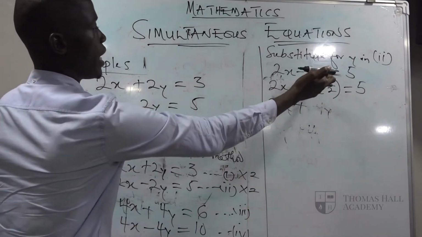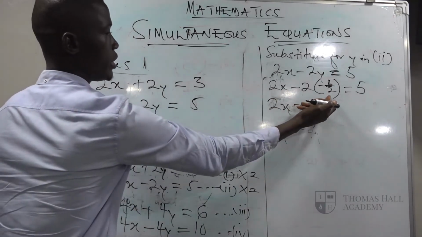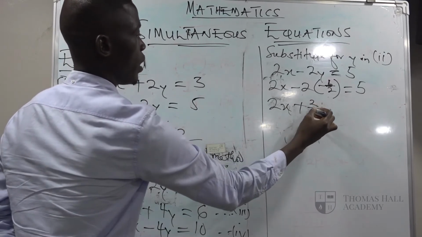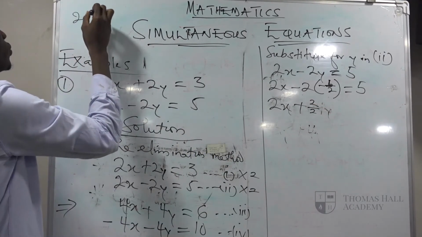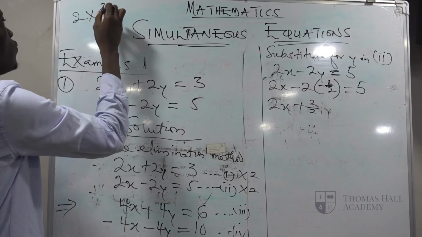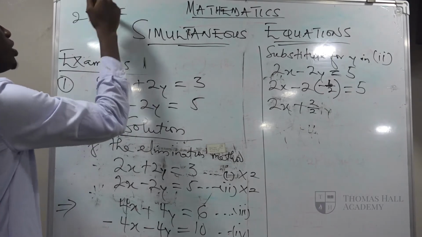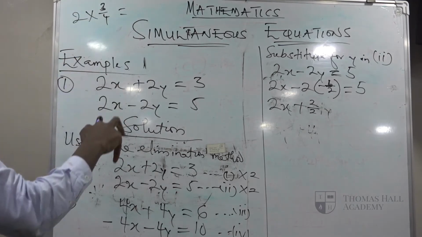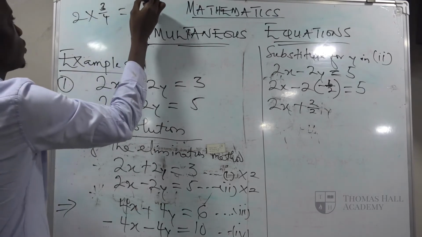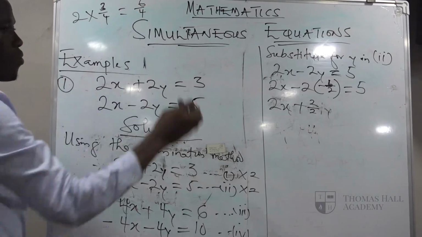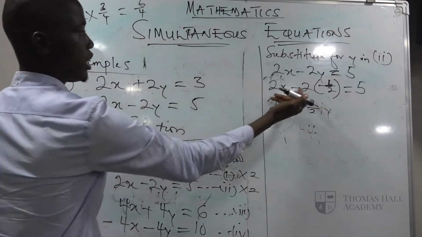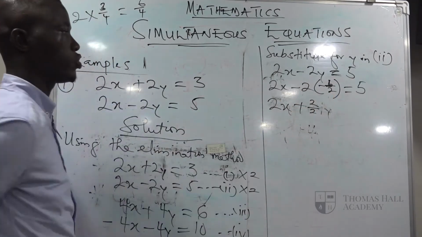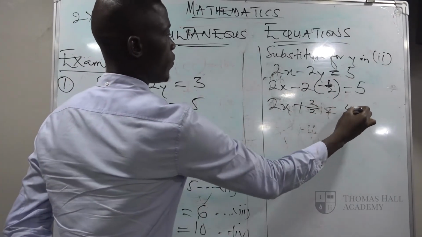These two will only multiply the numerator, not the denominator. So 2 times 1 gives us 2 all over 2. For example, 2 times 3 over 4: 2 can only multiply 3, that is the numerator, not the denominator, which gives us 6 all over 4. So minus times minus gives us plus. 2 times 1 is 2, all over the denominator 2, equals 5.